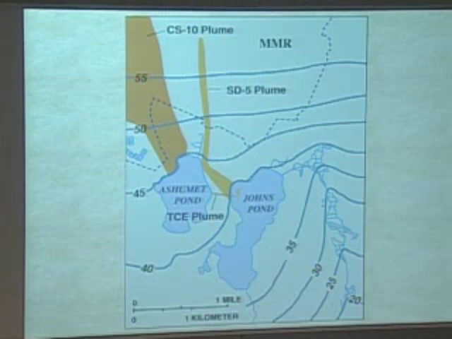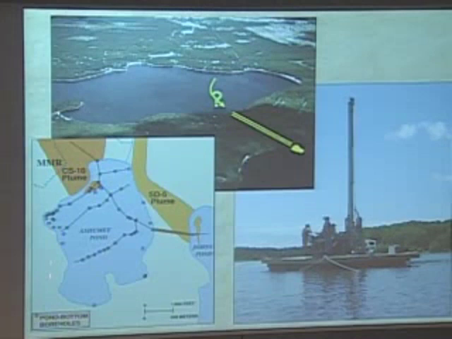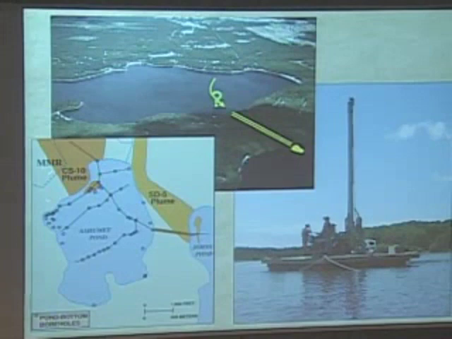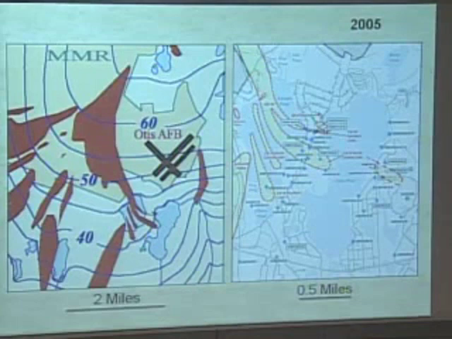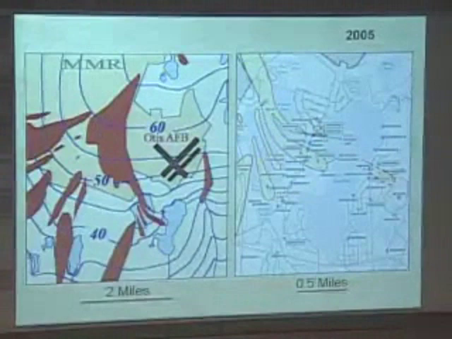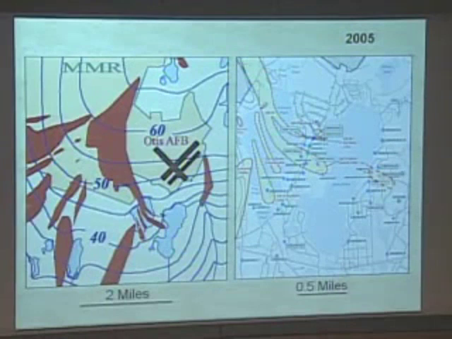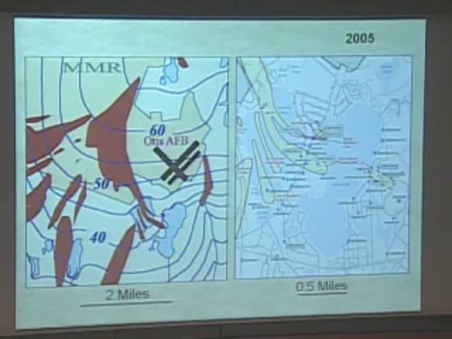When we looked at the map, here's the Storm Drain 5 plume and its footprint, and lurking upstream was the Chemical Spill 10 plume — the only plume on the base with concentrations anywhere near this high. The base embarked on a huge drilling program on Ashumet Pond — out there for many months with a barge and a drill rig, drilling down below the bottom of the pond into the aquifer materials below. And sure enough, it turned out that it was not just a little plume but many plumes. The Chemical Spill 10 plume actually had a whole series of fingers that come across underneath Ashumet Pond, and there were even detections on the other side of John's Pond too.